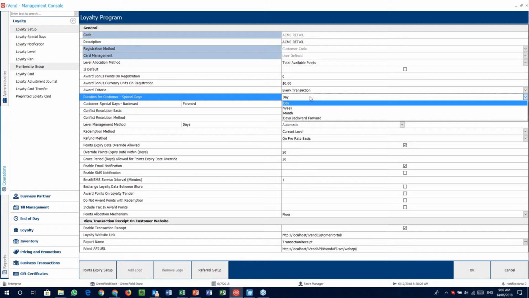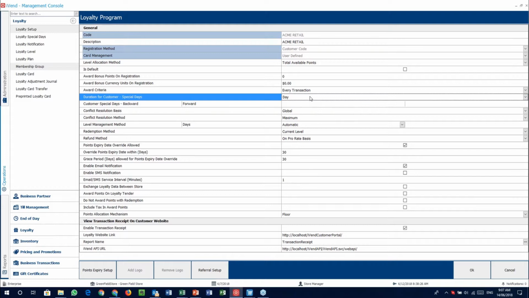This is the scalability we give. This is how iVend works with the omni-channel to give you the ability to attack the system. When I say attack the system, I mean to view and operate the channels that you have to your customer in different ways that other systems don't. And this is definitely one of them, with the loyalty program.